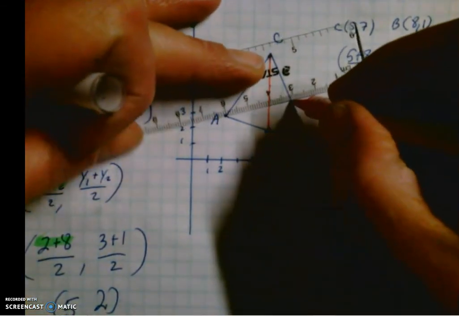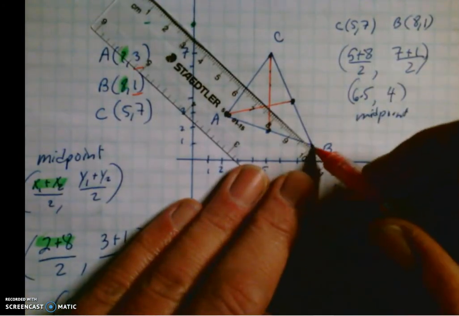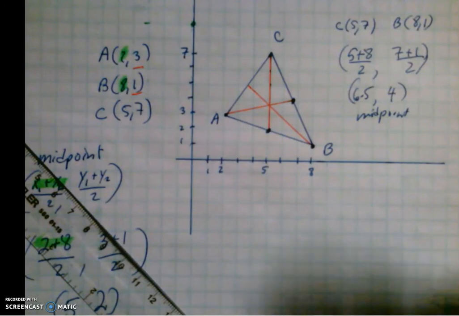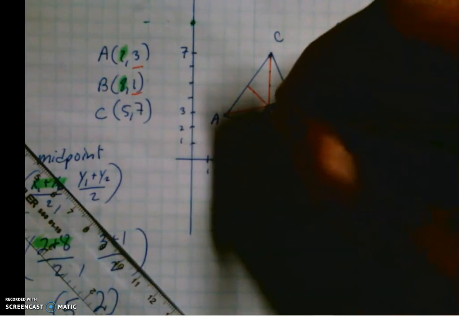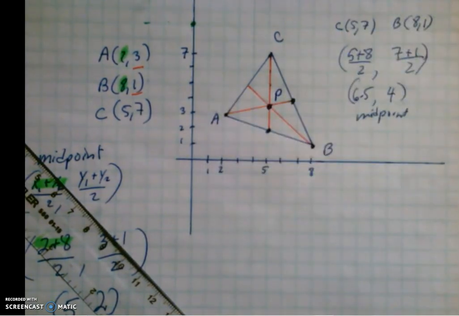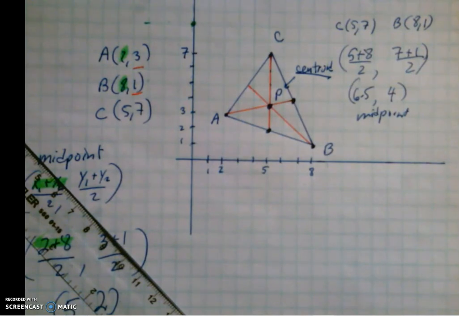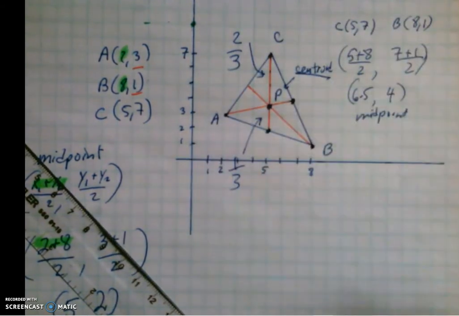That's our other median. Now we can find the other midpoint, and you probably should, but we already know from our theorem that this is going to also go through the same point. The problem is it's not exactly our midpoint. That's our centroid. We connected all those midpoints and found the centroid. Now, where exactly is it? What we have to do now is use the fact that this distance is 2/3 of the whole thing, and this is 1/3.